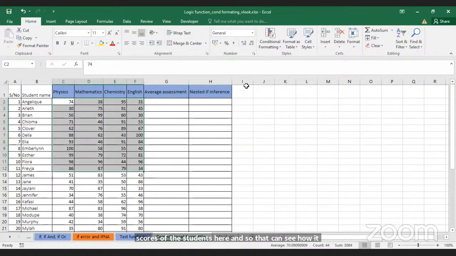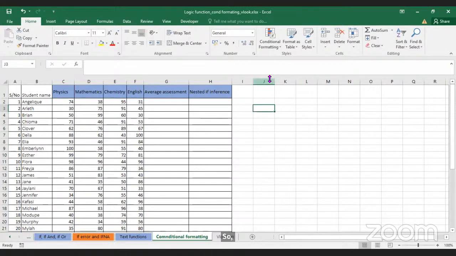It can be used in different aspects, especially when you want to create a dashboard. It helps give you a visualized way of looking at a dashboard, because if I show you this right now, you can't make much meaning of it, but with automatic Excel conditional formatting, you can see where someone is doing well or not doing very well.